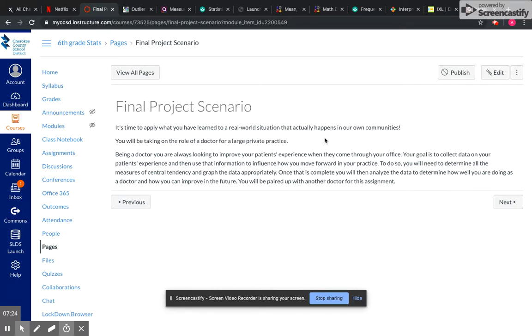They'll analyze the data on their own. They will make observations about it. Okay, what does the data say about our current practice and how well we're doing? And then they'll make future decision-making changes based on that data. So, for example, the data says we're not really good at greeting our patients upon the door. So what are we going to do in the future? We're going to train our staff on how to properly greet patients as they enter the door so that they feel welcomed. Those kind of application skills.